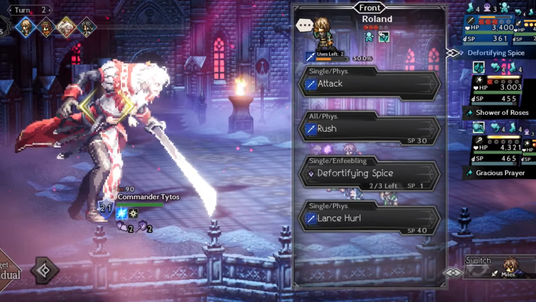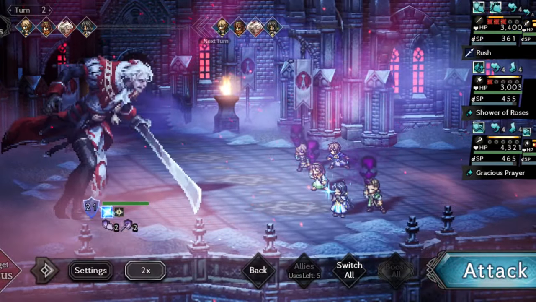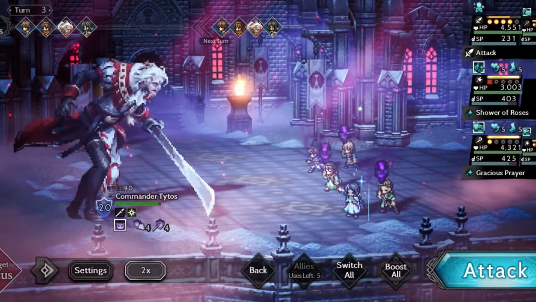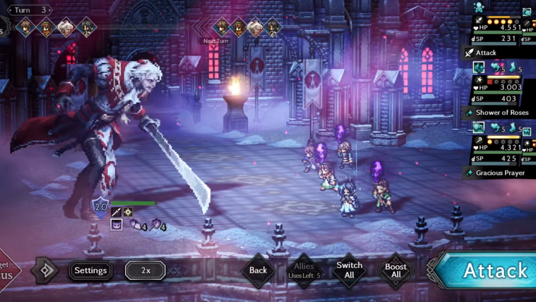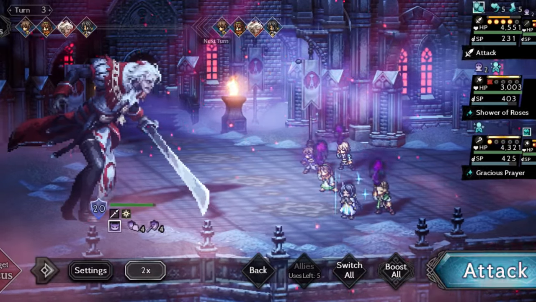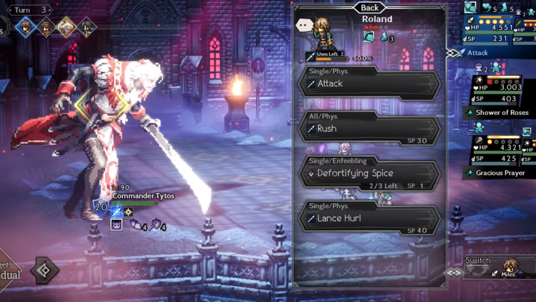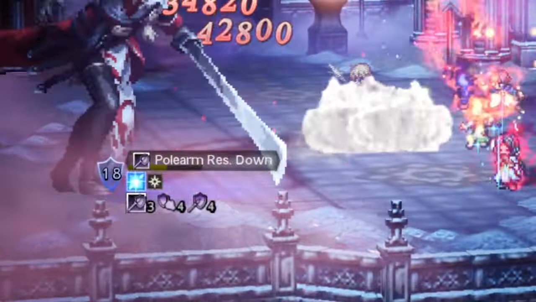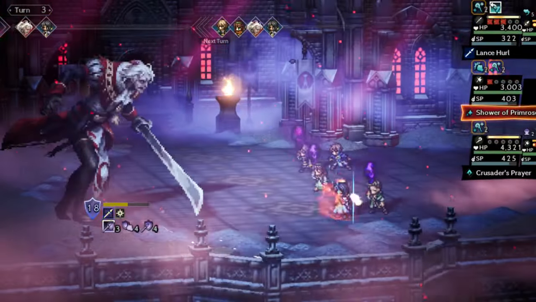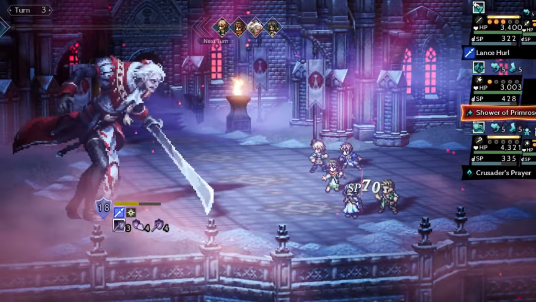If I'm doing another skill, like rush for instance, then this will not even be extended, it will be capped because one was doing 20% and the other skill did 10%. To both of those skills, we now have 30% on physical defense reduced and spare resistance reduced. But I want to trigger a passive now too. When the lance hurl is coming here, you have seen it, the pole arm resistance down got also activated. So we have 3 turns of passive pole arm resistance down too.